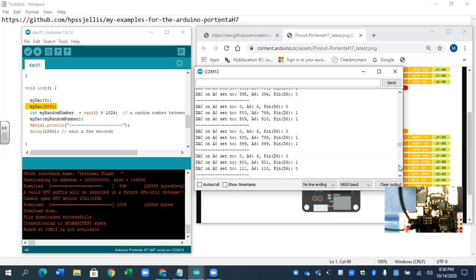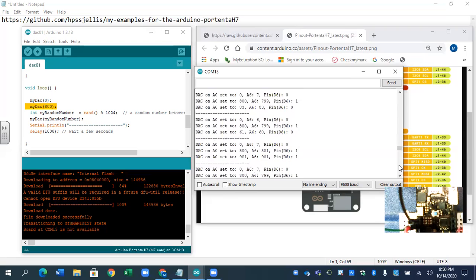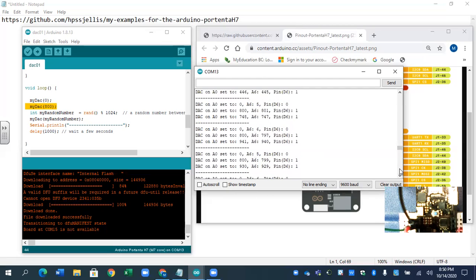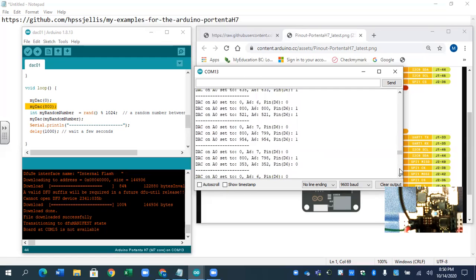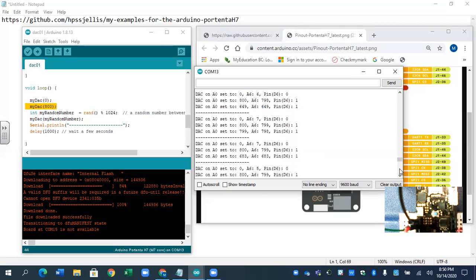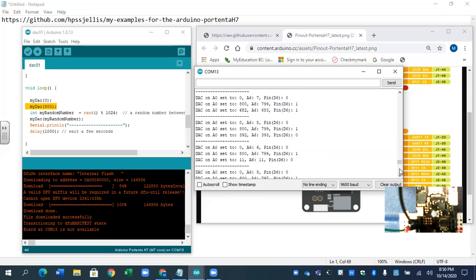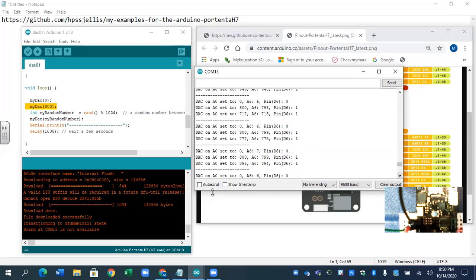930. So basically saying it's not bad. There's 901, right on 901. I'd really like to see 1,000. Let's go through this. Randomly, 1,000 should show up. So much for random numbers helping out right here. 963. Let's put it on auto scroll and see if we get anything.